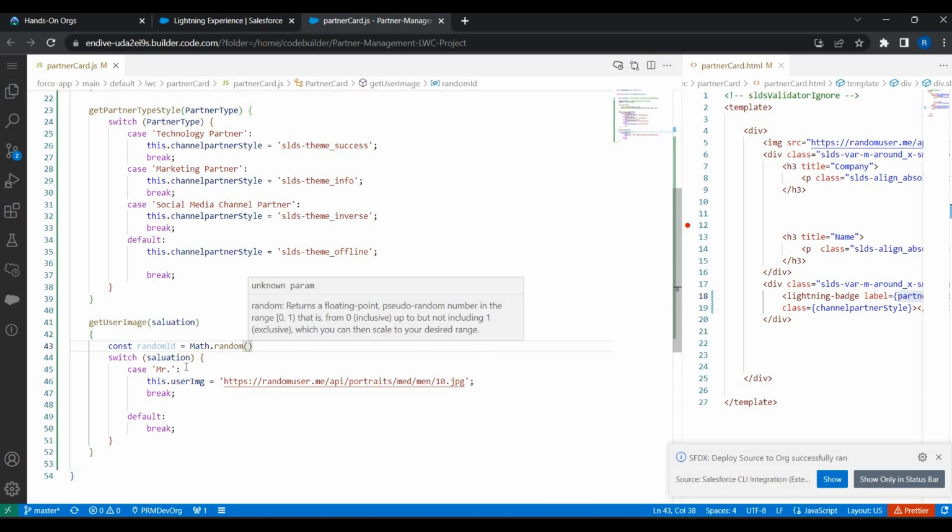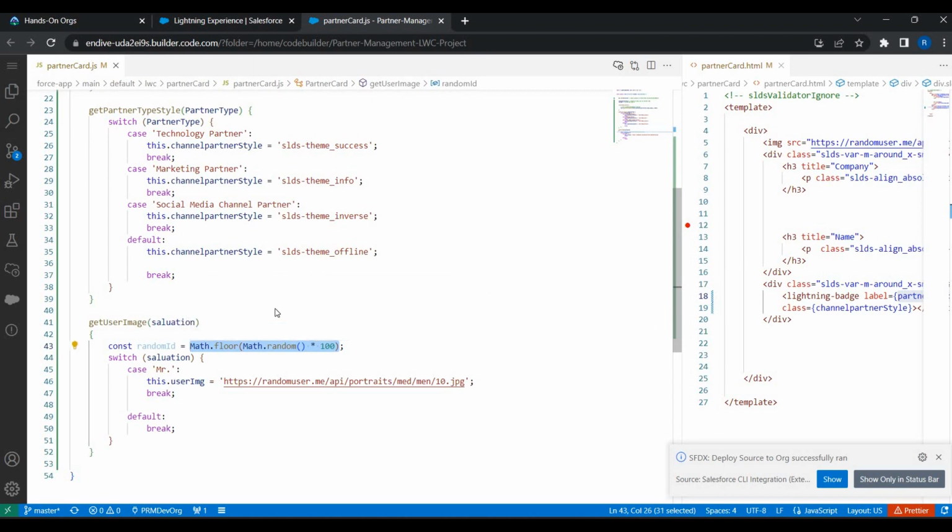Because math.random will give me a number in decimals, I want to multiply that by 100, so that I can take only the whole digit from the decimal number. To get the whole number, I'll use math.floor on the output. So this will give me a nice random number.